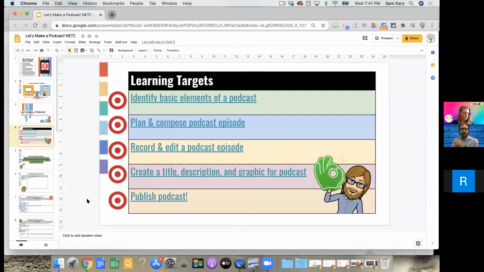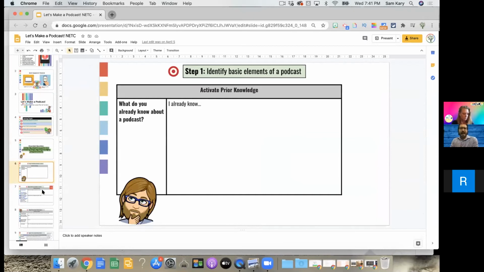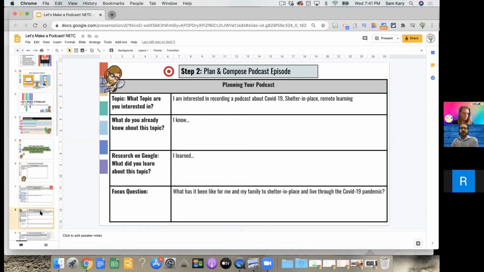students. So you're going to start, again, with an engage activity where students are going to be reflecting on what they already know about podcasting. And then it just takes them out to different links where they're going to explore podcasts, learn about different elements of a podcast, reflect upon those. And you can do that in different ways, whether that's live instruction and then you're live discussing that, or having students discuss in a collaborative environment like Padlet what they've learned about podcasting. I put some of these sentence starters in here as well.